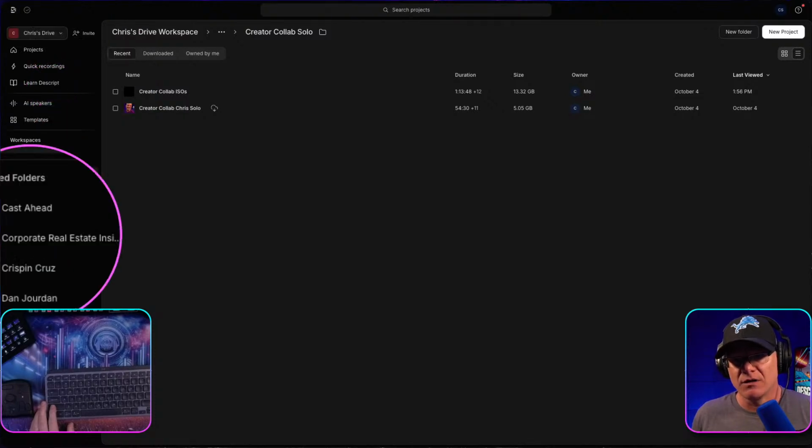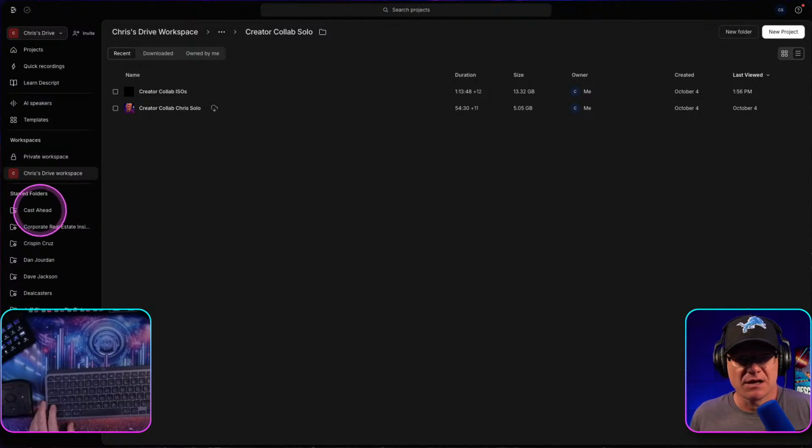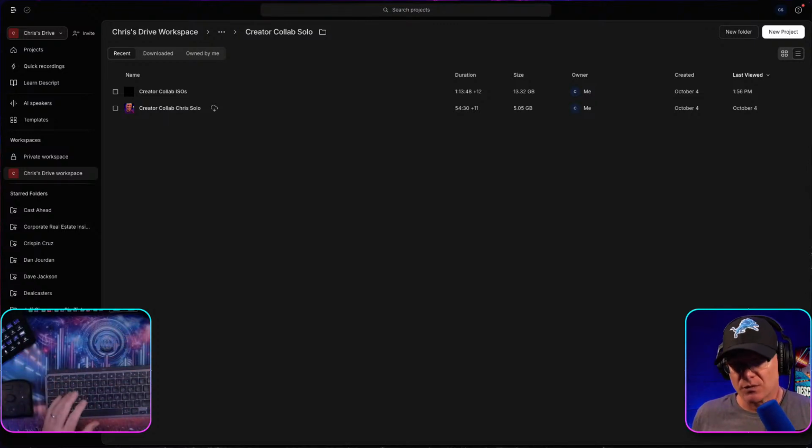Basically, I have all of my clients and stuff for myself over here in folders. So it's really important to make sure you don't just throw everything into your workspace. Create a folder tree for specific things. Even if you're just a solo creator and you're just creating stuff for yourself, you should segment it into different themes or whatever, or things can get really out of hand.